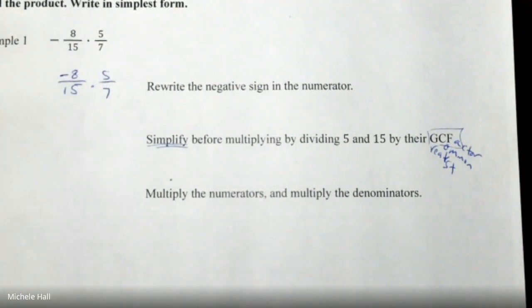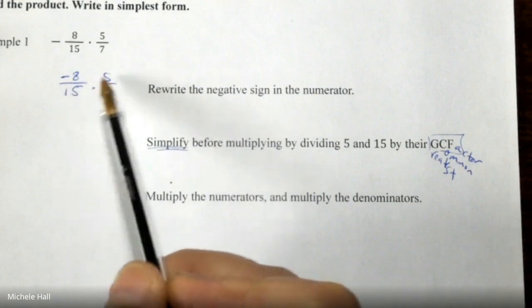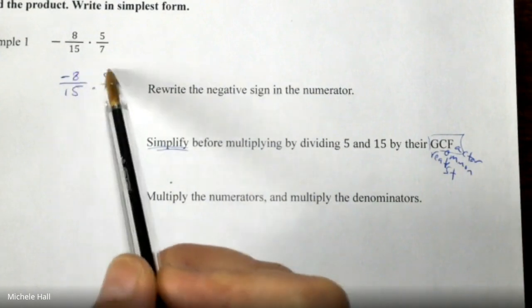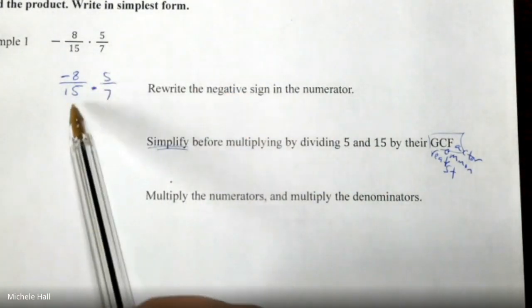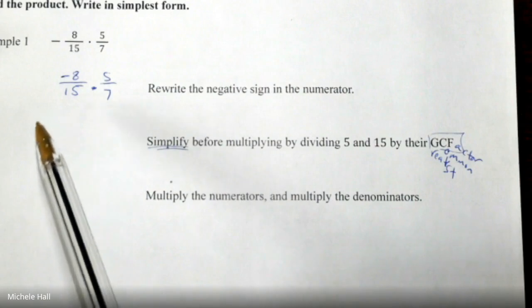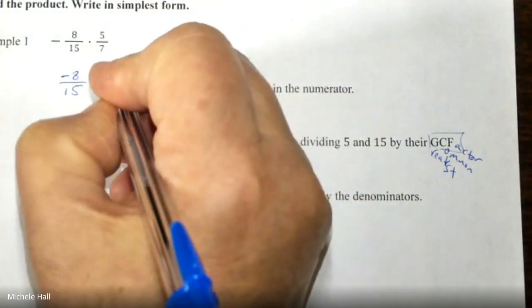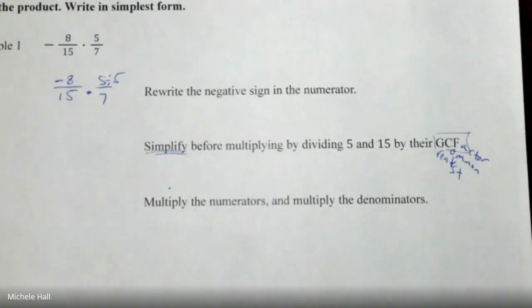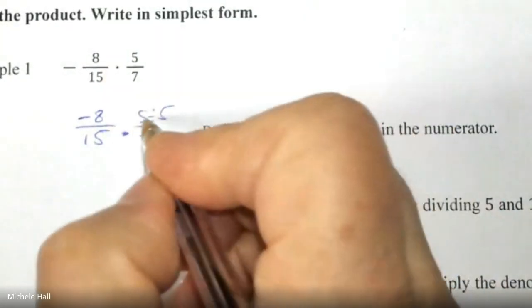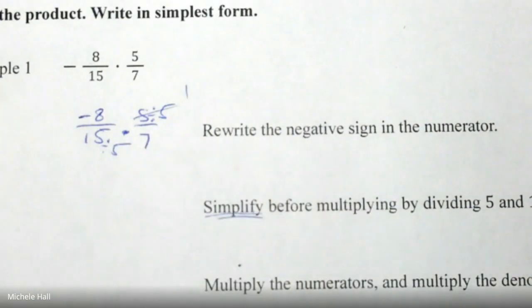But I think Evan sees another place where there's a greatest common factor. Where'd you see it, Evan? Exactly. I can also go numerator to denominator on the diagonal here. So as long as it's numerator to denominator, you can cross cancel. What is the common factor for 5 and 15? What do they both have in common? They have a 5 in common. So I'm going to do 5 divided by 5, which is 1. So I'm dividing by 5. And then 15 divided by 5 equals 3.